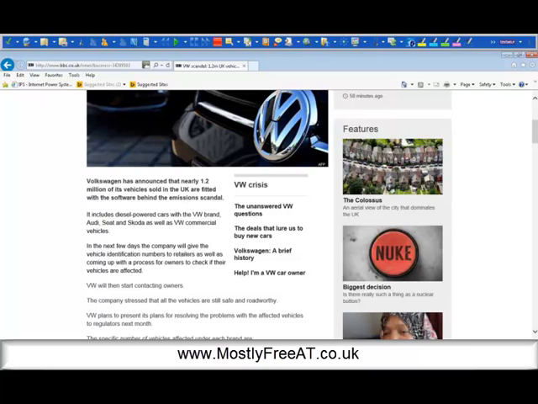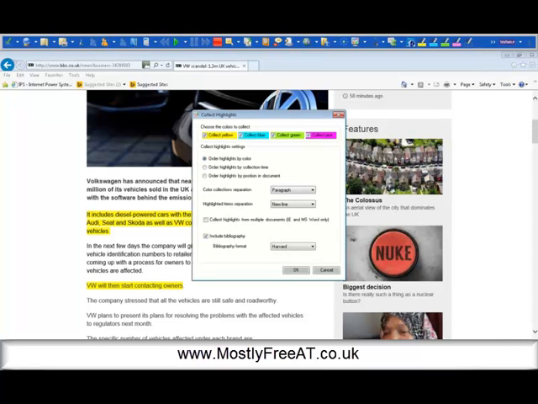Other really good features are the study skill highlighters. Now I use these a lot in my day-to-day job for note-taking. So I have to read through text. I select text, select a colour, and it highlights. Now you can see I can do this on a web page. What I can then do at the end of the process is collect my highlights. So I will read through, select areas of text I'm interested in, and then collect at the end.